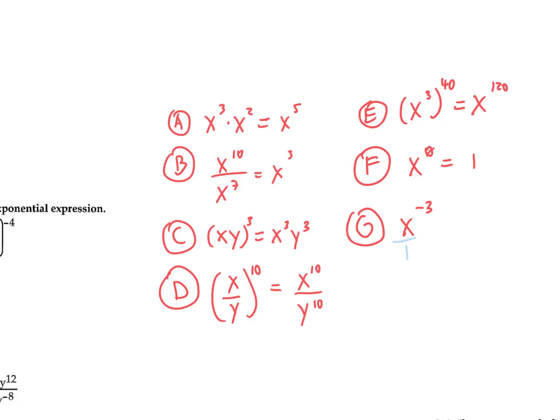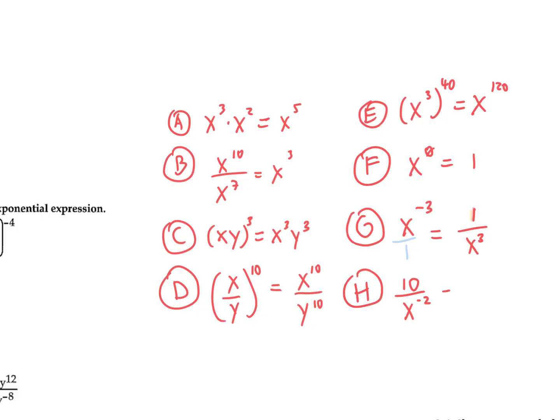So what this would become, therefore, is the x to the third on the bottom, and then you could have that 1 on the top. So there'd be a 1 on the top. Okay. So that is the case with rule letter G. Rule letter H is related to rule letter G. Let's say we have 10 over x to the negative 2. Well, any time you have a negative exponent, once again, you can think of it as a 2-story building, and whatever has a negative exponent switches floors, so it goes up to the top floor.